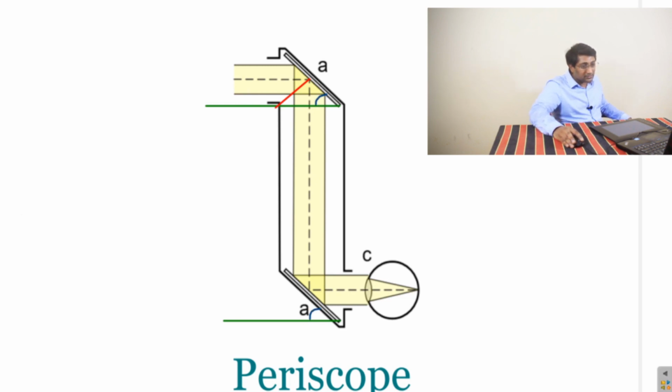Let me put another normal to the bottom mirror. So that's the normal, and clearly this is the angle of incidence, and this we can say is the angle of reflection. So as you can see, they're making the same angle again. And ultimately this particular ray travels 90 degrees and again another 90 and finally enters into the human eye. So that's what's happening over here.